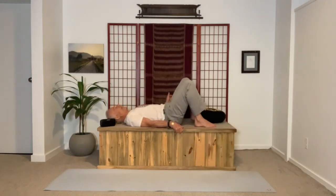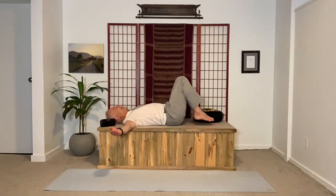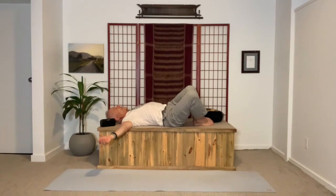Now we'll pull both knees in. We're doing a simple twist — bring your arms out to the side, arms lined up with the shoulders. Rather than drawing the thighs to the chest and then dropping the knees over, I don't want you to break the 90-degree angle with the thighs. In fact, it should be less than 90, and you drop the knees just over to the side — super simple. This may actually create a slight dip in the low back again.